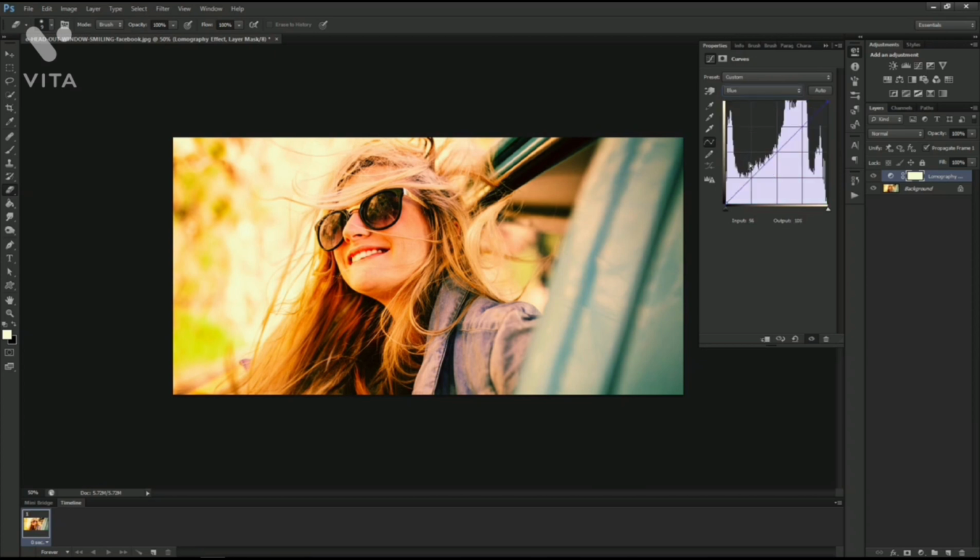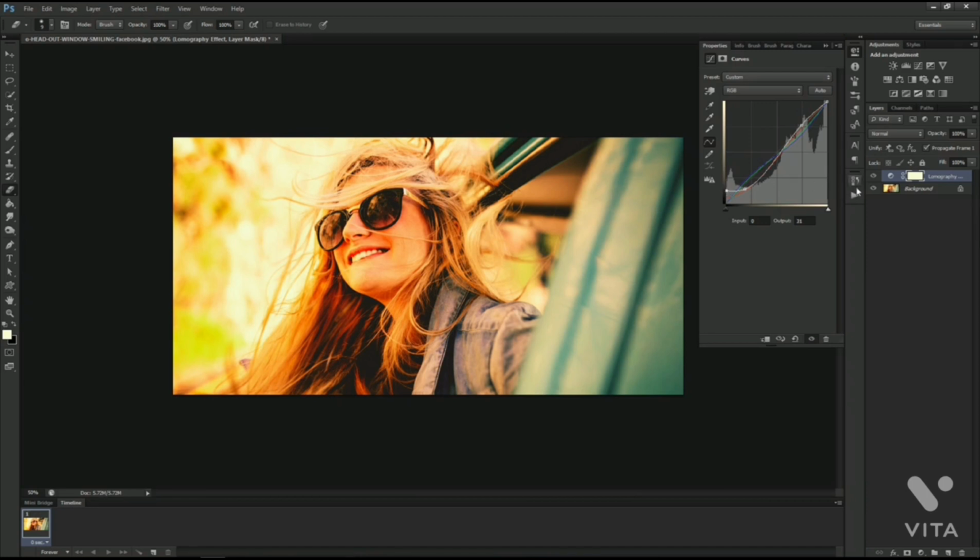And then when we get to the blue, we'll do this a little bit differently. I want to drag up on the previous one, and we want to drag down at the top here, which will add a lot of different blues to the image. If we go back to the original RGB, we can pull up the shadows a bit, because we want to create that kind of soft tone in the shadows as well. By doing that, we create a great lomography effect.